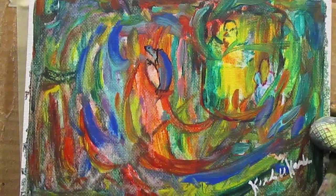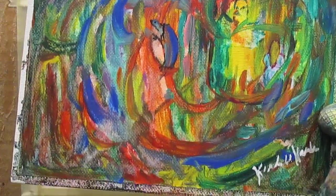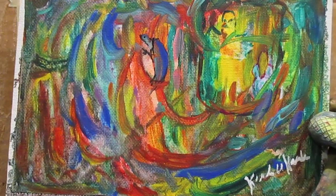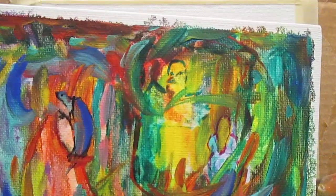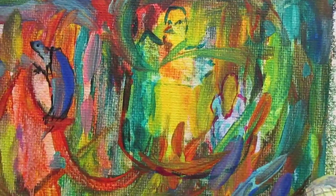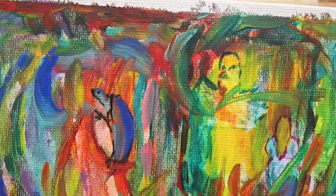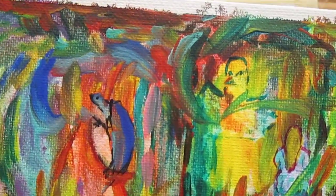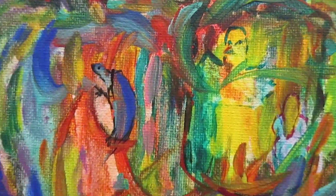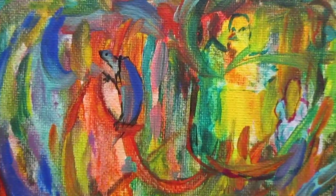Sometimes I add other objects. This time I thought it was going to be what most people call an abstract painting — I and other artists like to call it non-objective or non-figurative. But when it dried, I did start to see something. If you look over in this yellow area, it looks like a little girl from behind, and I brought it out a little stronger. I decided that yellow area could kind of be like a mirror. And then up here there's this bird — kind of a strange bird, the frontal area of the bird. I really didn't have to add much to the eye, just a little outline. Same with the girl, which I decided would be Alice — through the color glass, or Alice through color land, whatever.